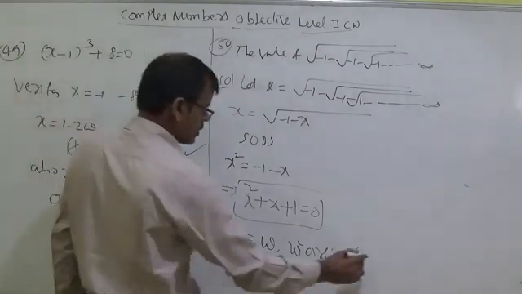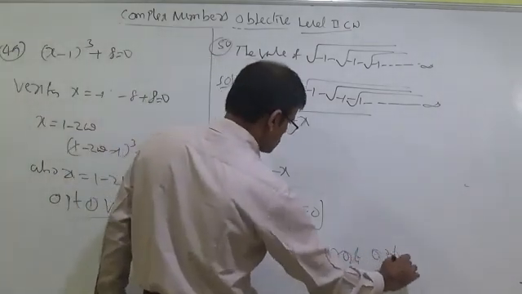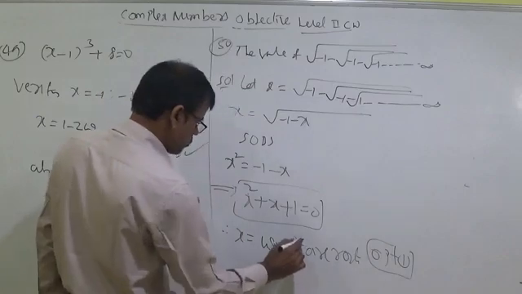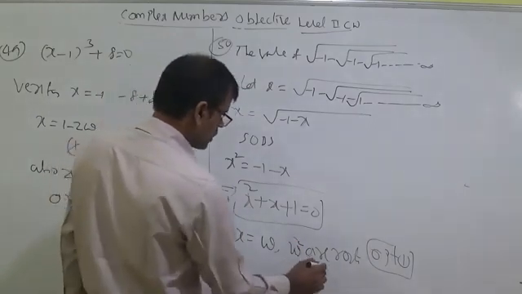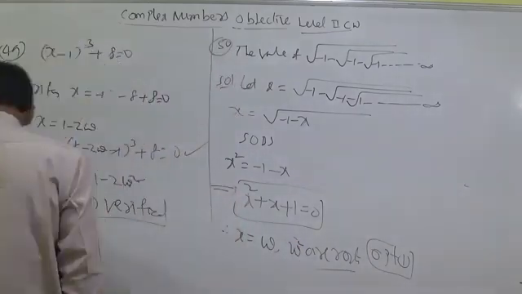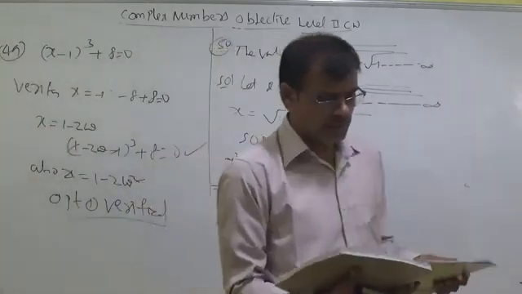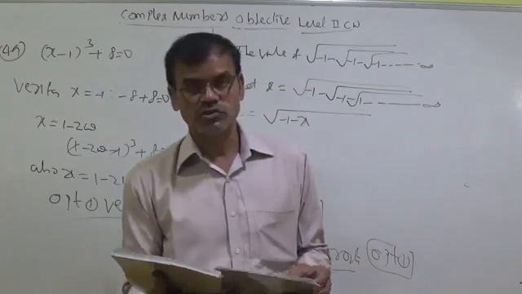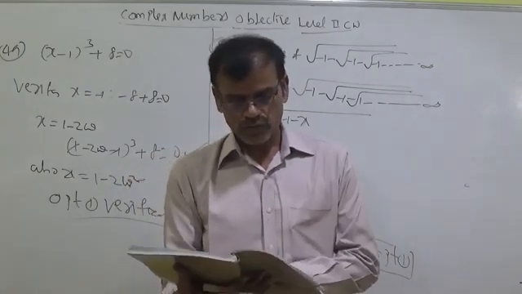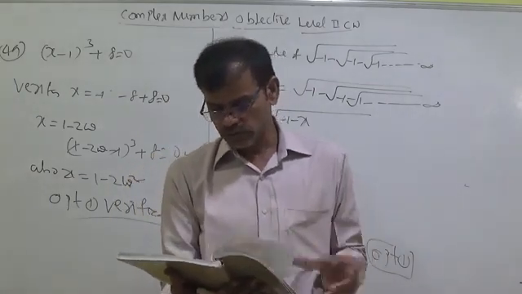Omega is not given as roots, simply the value is omega comma omega square. No need to write the roots concept. Of course, for the quadratic equation, the value of the root of minus 1, root of minus 1 and so on becomes omega comma omega square. First option verified.